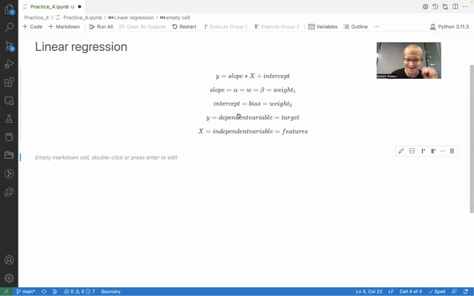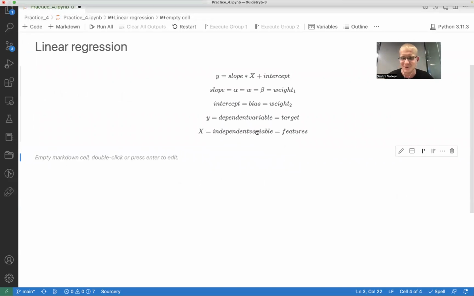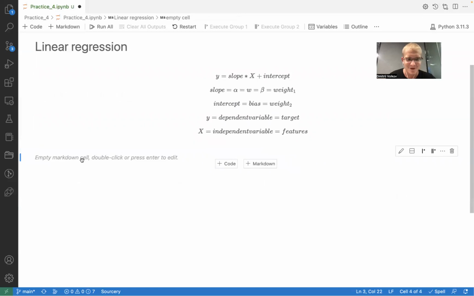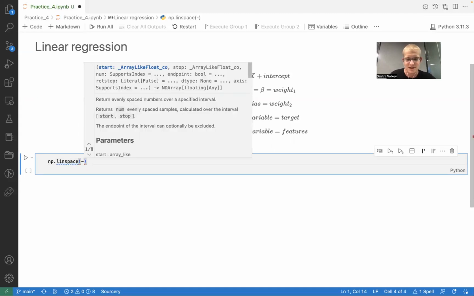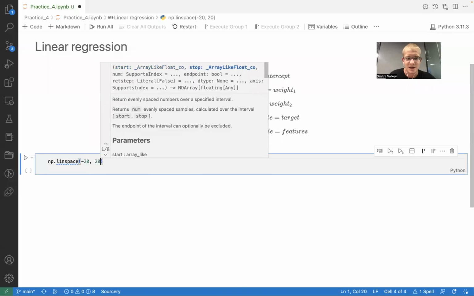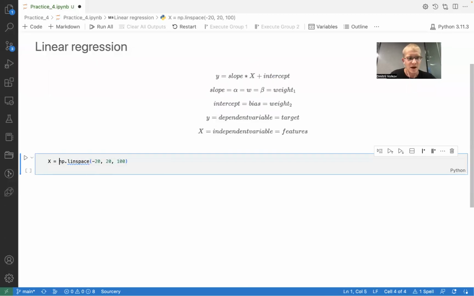Okay, this is just a brief introduction about notation, which took 5 minutes. Let's dive into the practice. First of all, let us understand what actually this slope and this intercept are. For this purpose, I will use NumPy linspace from minus 20 to 20, and it will be 100 points. Let me say that x is equal to 100 points starting from -20 to +20. I will just generate 100 points, which are at the same distance from each other.